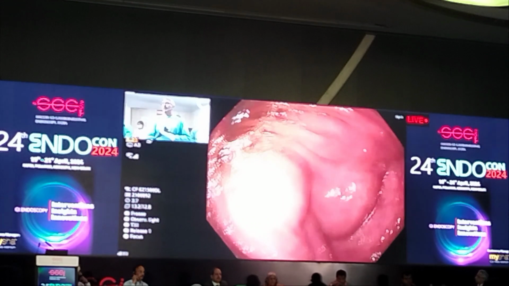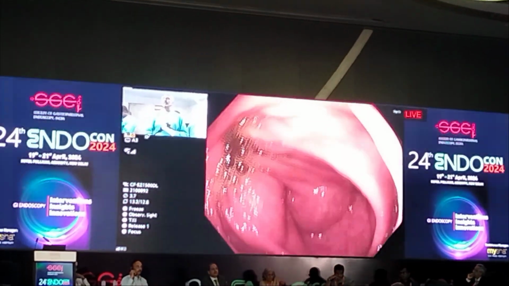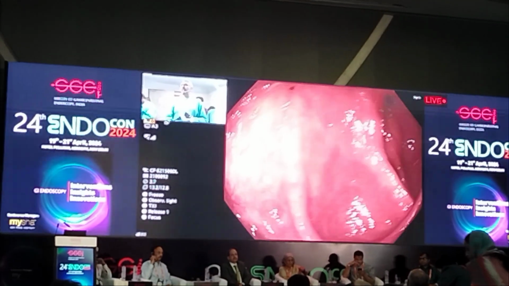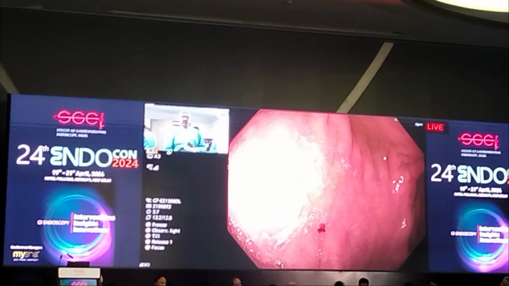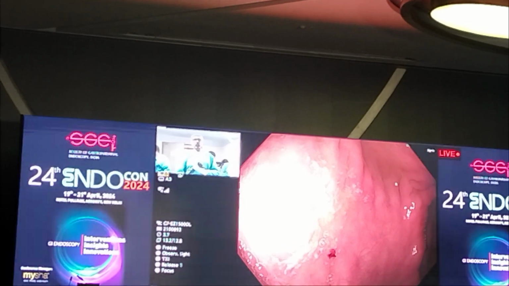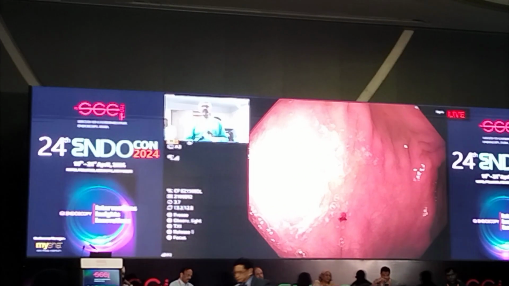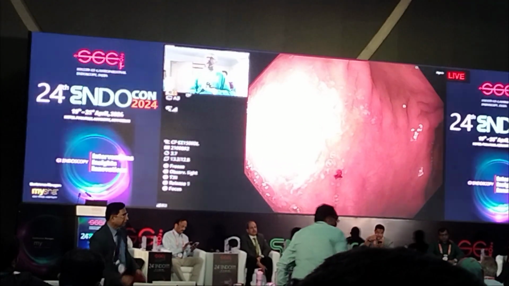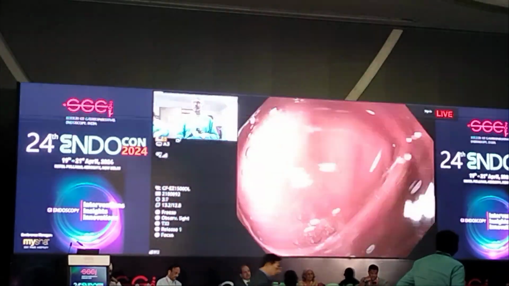just a few patches of very minor inflammation, and as we know, we can get some periappendiceal inflammation with ulcerative colitis, but there's no significant disease over here. In the ascending colon, we've identified one area here which is a little bit inflamed, and the question we have is we need to determine if this is just inflammation or if this is dysplasia. Because obviously inflammation can be present, even patchy, in ulcerative colitis patients.